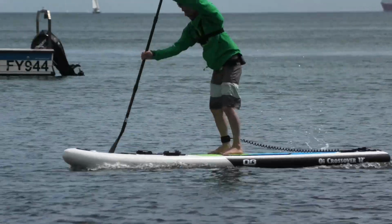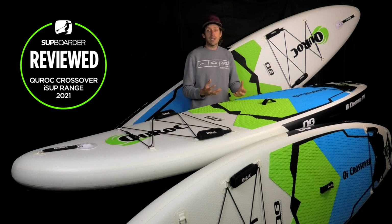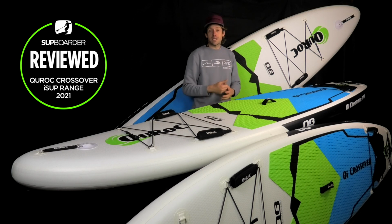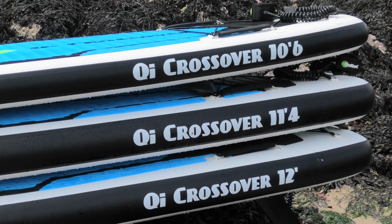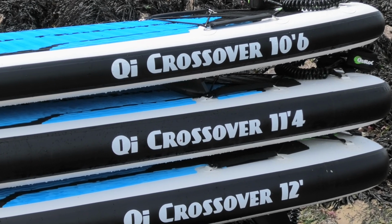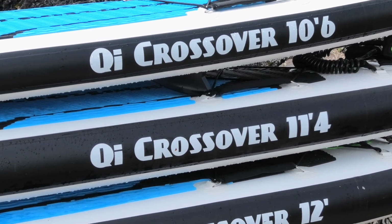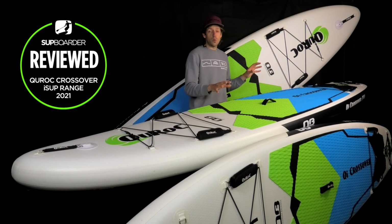So the 12 foot board is going to be great for those heavier paddlers or bigger paddlers, or maybe, as I said, 2 people paddling, more cargo again than the smaller 11 foot, and obviously can take way more weight than the smallest 10.6. So you can see that Quroc have really thought about their range of crossovers this year. They've increased their range of boards. It was 2 boards last year, now it's 3, but they really have put the boards in place and changed the sizes of the current boards to really make them fit a really good range of paddlers.